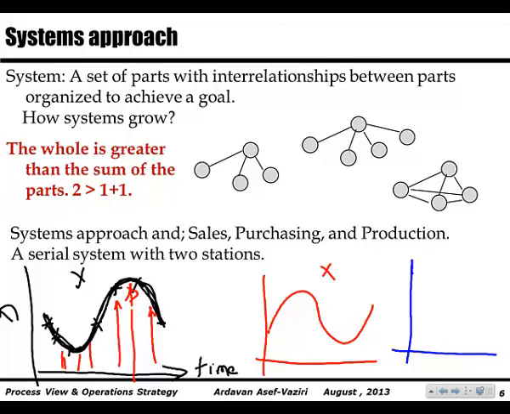Production department does not want to follow either this pattern or this pattern, because in both of those cases, production should hire and fire people. Production likes to produce smoothly at the same level. So for production, the best is to produce at this level, but because demand is less, we will have some inventory here, and then that inventory can be consumed over time. Three components of a system: marketing, purchasing, and manufacturing. Three different ways of defining what is at the benefit of that subsystem. We shouldn't look at those subsystems. We should look and see what is at the benefit of the total system, which may be one of these three curves or maybe a combination of them.